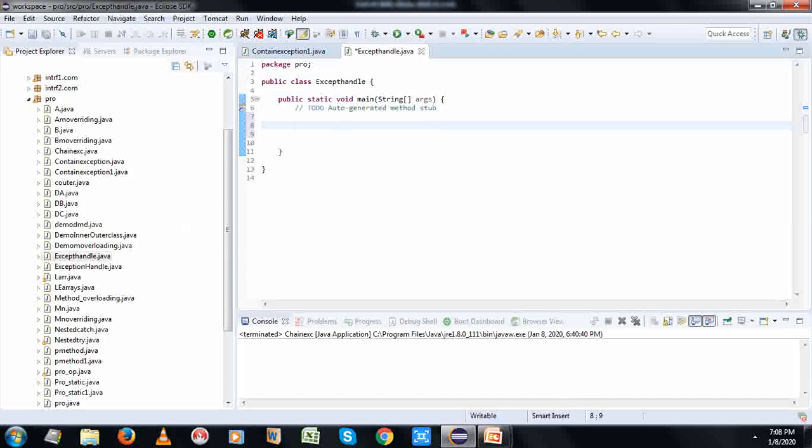Before calling this method, I print a statement to the output stream.